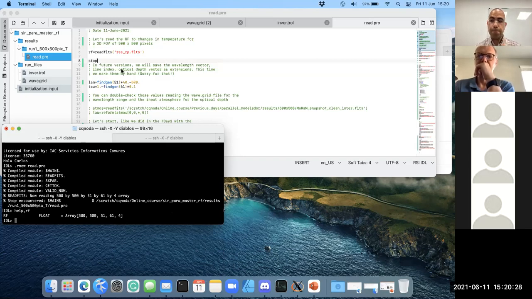So then in this case, when you are reading it, it's only saving the response function information, but I will talk to Ricardo to also include as an extension, as one for the case of synthesis and inversion, the wavelength vector. So then you can know which wavelength exactly corresponds to the response function domain, the optical depth vector, so then you can also have it there, and the index.